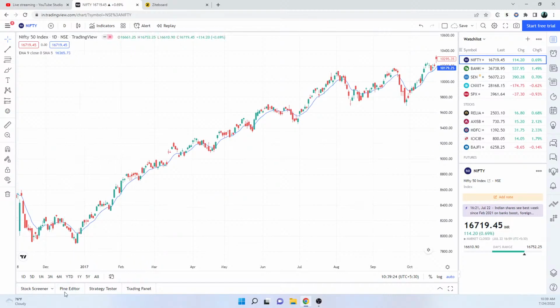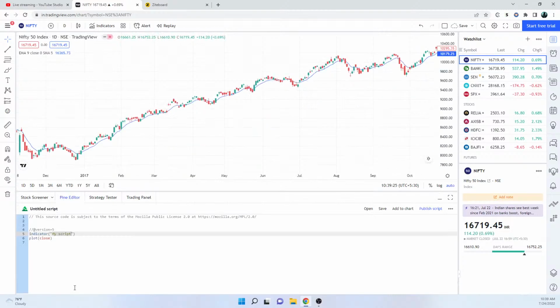You can go for the Pine Editor, which has its own language where you can specify the entry and exit conditions. You can run it and then it will give you the performance. We'll discuss these steps, but for this we'll go about collecting the data for Excel and for Python. Once we are done with Excel and Python, we will come to Pine Editor, and then we'll see what performance metrics there are.